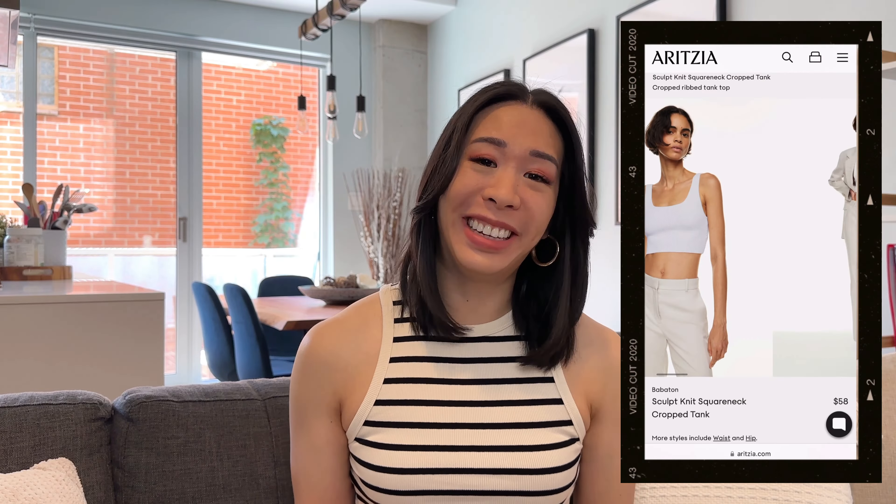I also ordered a square neck crop tank from Aritzia, part of their famous sculpting collection. I unfortunately can't show it right now because they didn't have my size in store so I had to order it. Good white pieces are so hard to find because most are see-through and not thick enough. I had to splurge a little — the tank was $58 — but it didn't compare to any tank I'd ever tried. It's super thick, stretchy, and absolutely zero see-through. The cut hugs my chest in a really flattering way, so absolutely zero regrets.